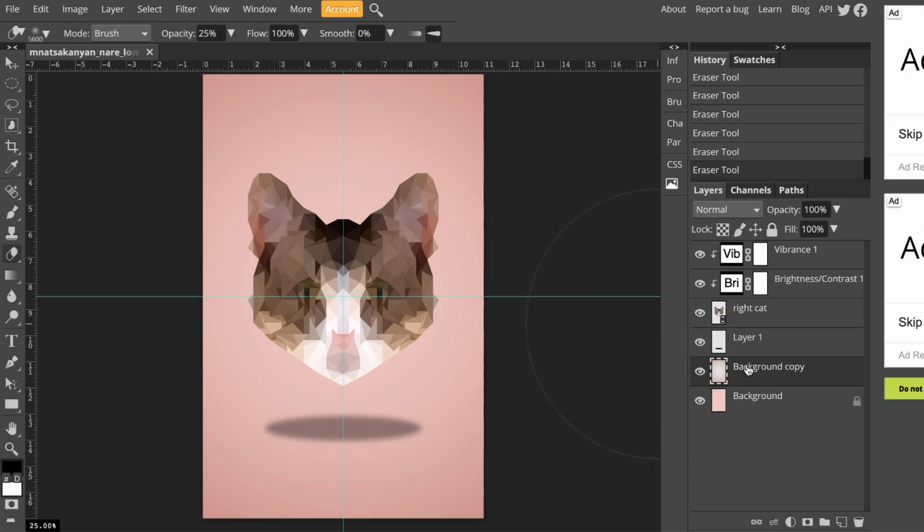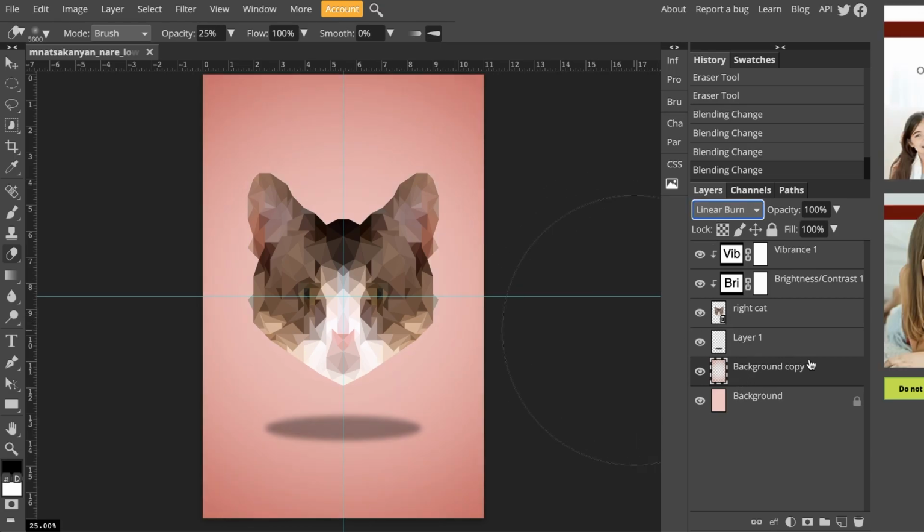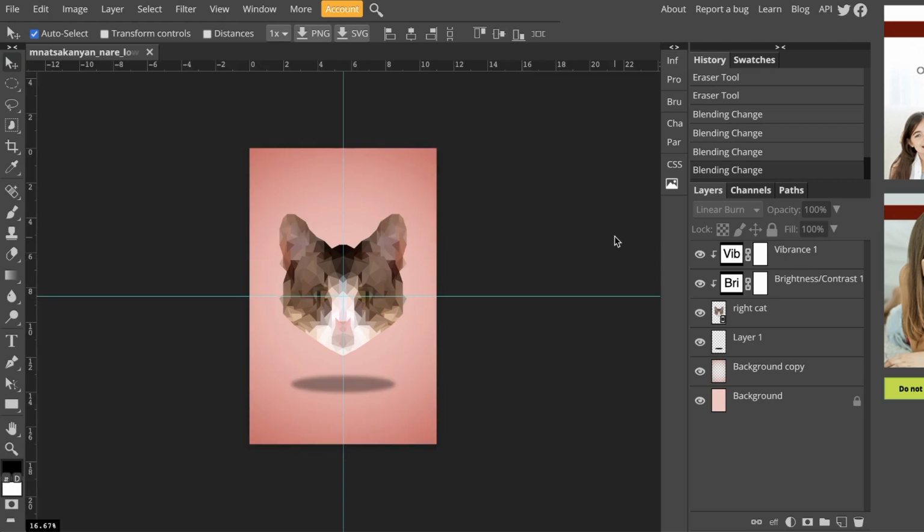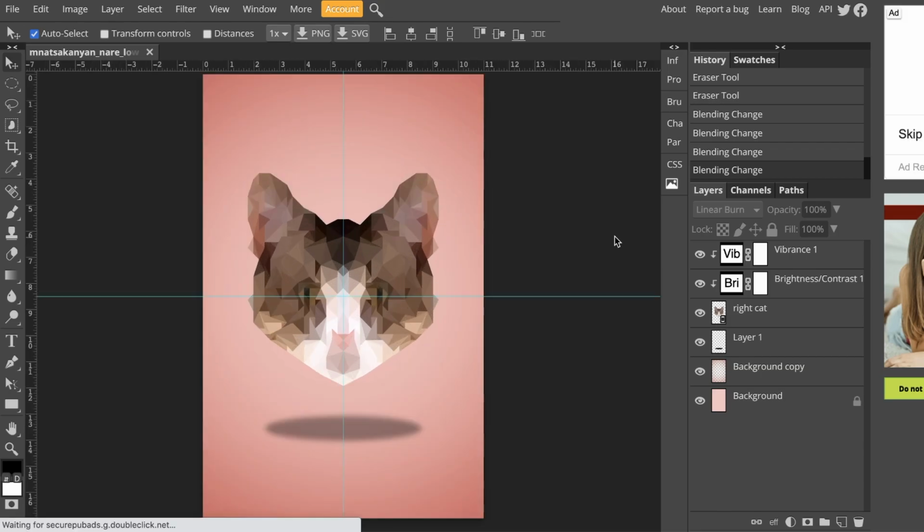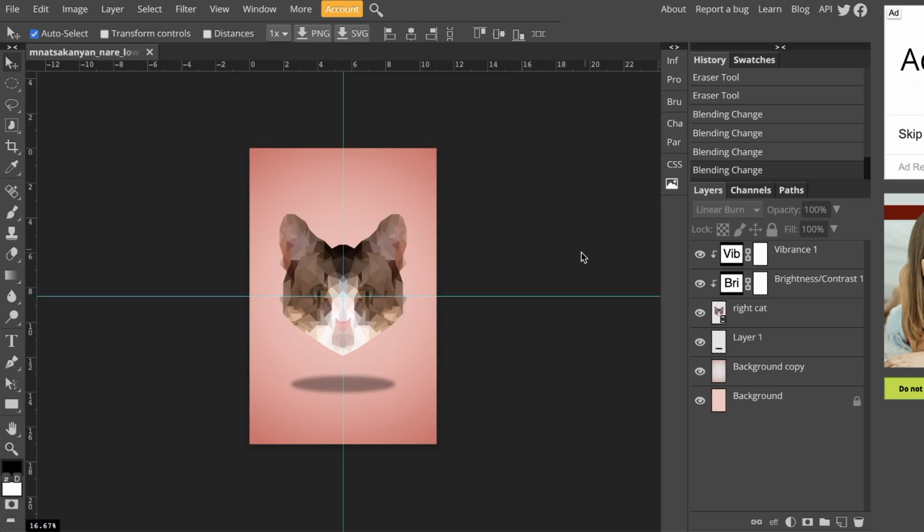And lastly, I'm just gonna set the layer blend mode. I set it to linear burn because I think that looks really cool. It gave this really nice dark pink effect to it. So now when I zoom out, it kind of gives the illusion that this cat head is floating. Just remember the vignette that I made, that's what this is called, and the shadow underneath the cat are completely optional. So I'm gonna rename them and I'm just gonna call them optional, just so you guys remember. Vignette optional.